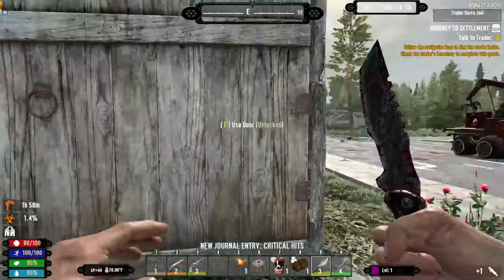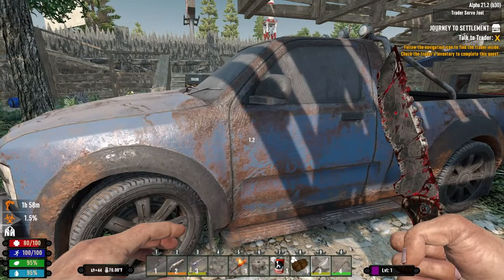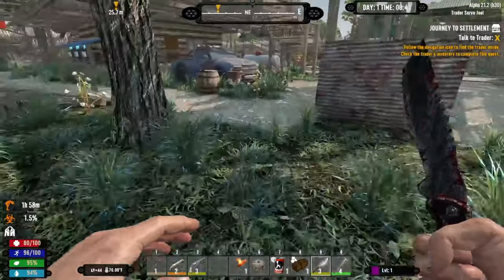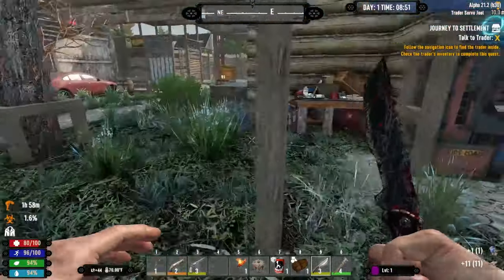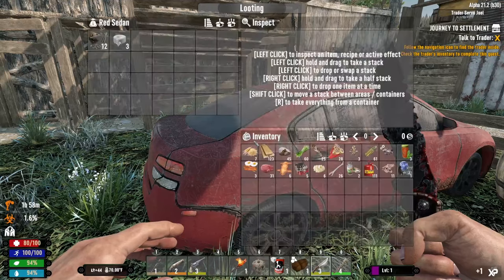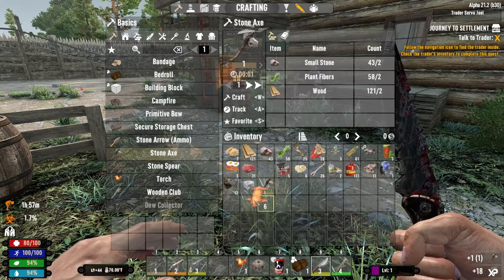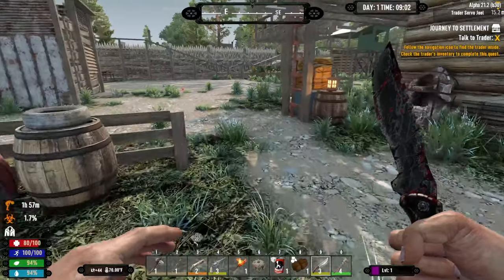Hey, buddy. I should have double tapped that. All that fuel is going to go into my truck. You know, I wonder if I could put mods on that thing. We're going to find out, won't we. Make sure I make myself an axe. I don't think I need a club because I got this can bat. It should be okay.